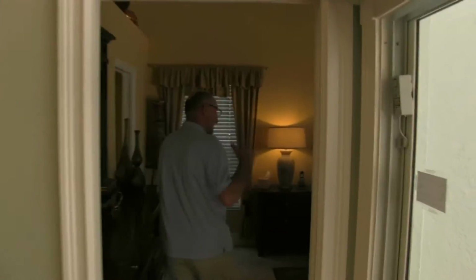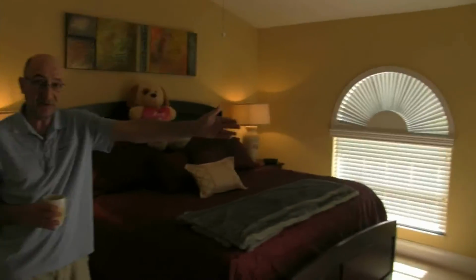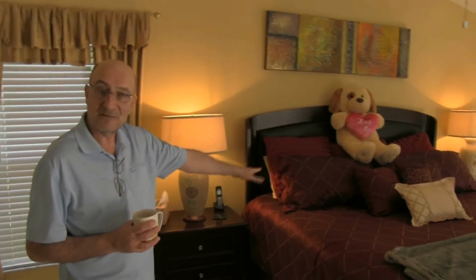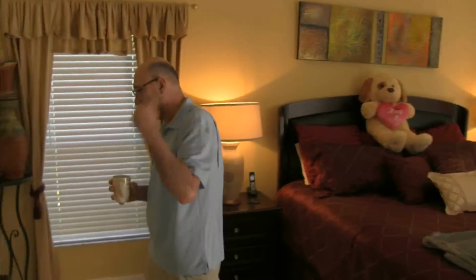Come on in. So, as you can see, it's beautiful. It opens, you see the little Palladian window. It's just absolutely gorgeous, and it opens to the outside. If you come around here, Jason, you'll be able to show how it opens out to the lanai. Beautiful king-size bed. Egyptian cotton sheets, 1,300 or 1,200 thread count, not junk. Everything is first class. Everything is perfect. Come on, let's take a look at this bathroom.